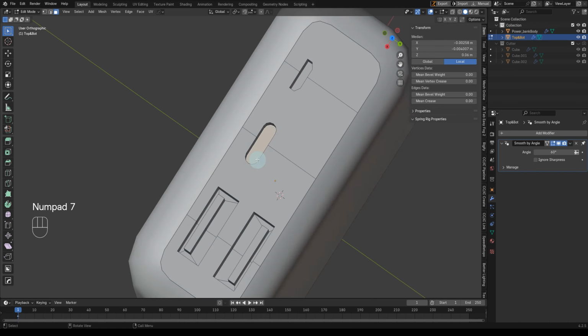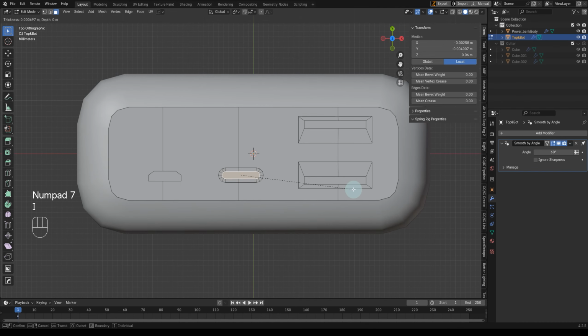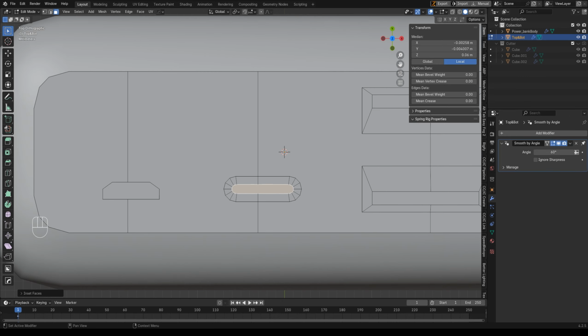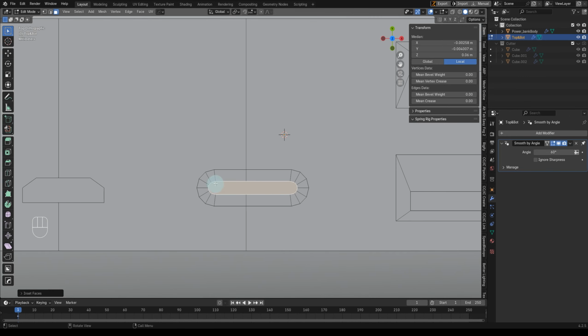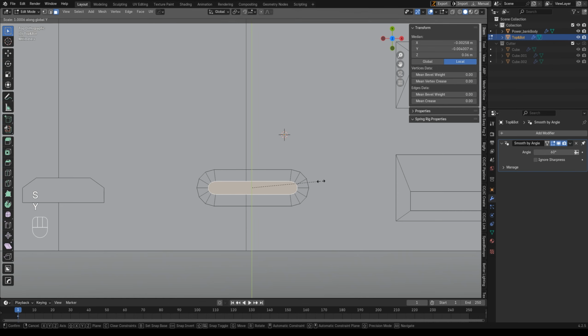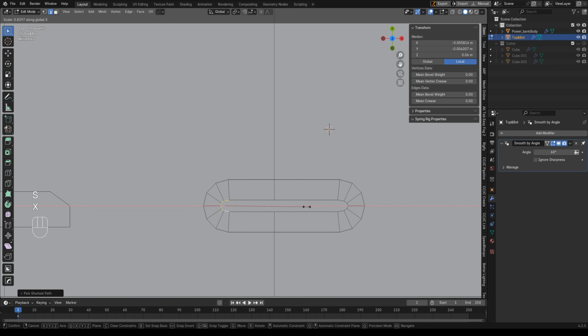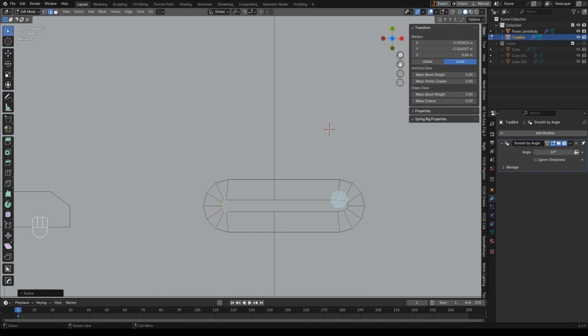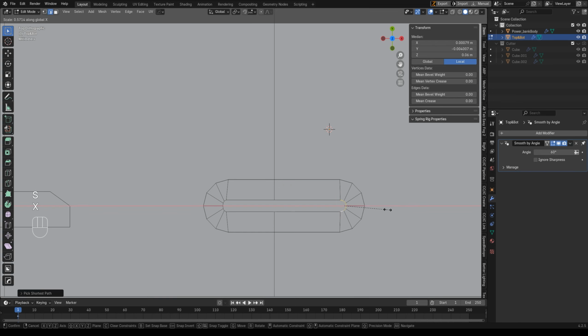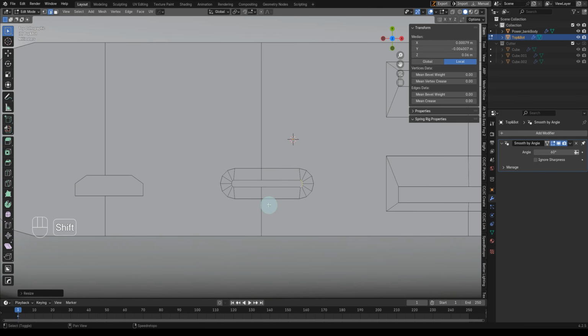So I'll select this one. In the front view, I press I to insert. But what I have from here, you can see this side is still a circle. We don't want that. From what I am seeing here, I want it to be thinner, and then these edges, let me switch to edge selection mode. Select this, shift select this, other control select that. And then I'll press S and X to make it almost flat like this. And then I'll do the same for the other one. Almost flat like this. Lovely.